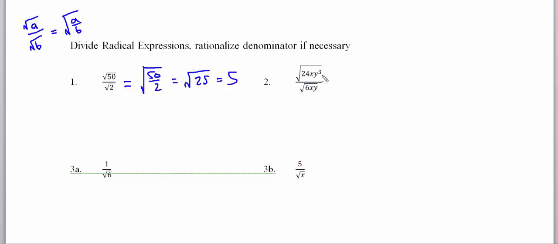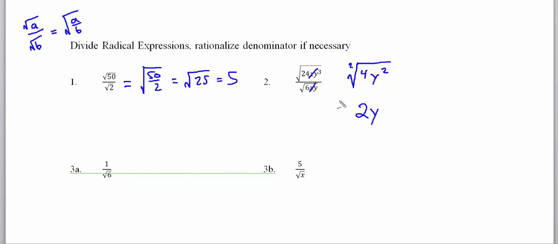And the same kind of easiness goes here if you just do some quick simplification, because 24 divided by 6 is going to be 4. And then x divided by x is 1. So you don't really put 1 over 1 there. And then what we have is y squared. So if we look at the square root with the index of 2, the square root of 4 is 2, and 2 fits into y squared once. So our answer for that problem is 2y.